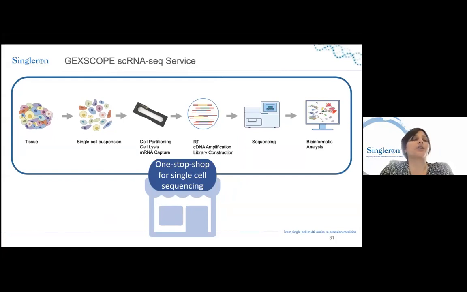You simply ship us your sample in our tissue preservation buffer. You get informed about all the steps that we do with your samples. And then in the end, you get your data in a publication-ready format. Also, I have to mention here that if you require any specialized bioinformatic analysis, we have in-house bioinformaticians that would be willing to help you to accommodate whatever wishes you might have.